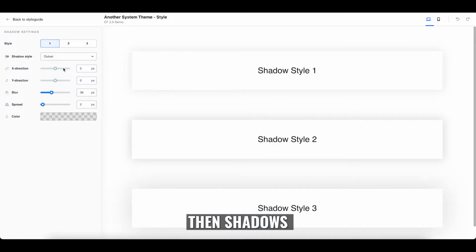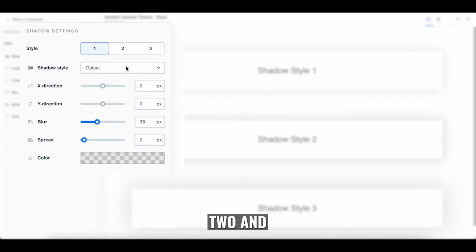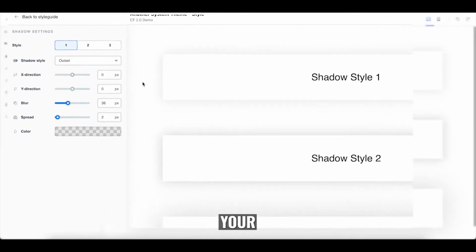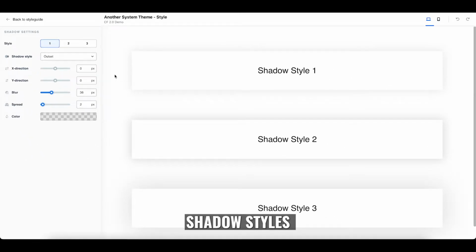Then shadows. When you're editing in the ClickFunnels editor, if you go to edit a section or a row or a column, if you go into the right where all the style settings are, and you go under shadows, there will be a 1, 2, and a 3 like this that you can use to select your predetermined shadow styles.